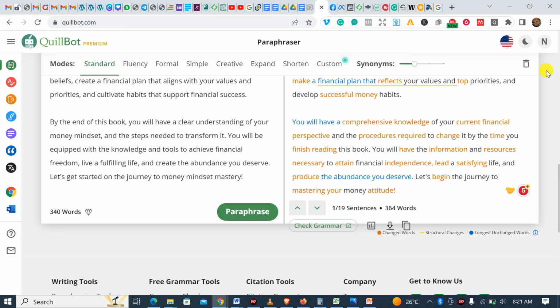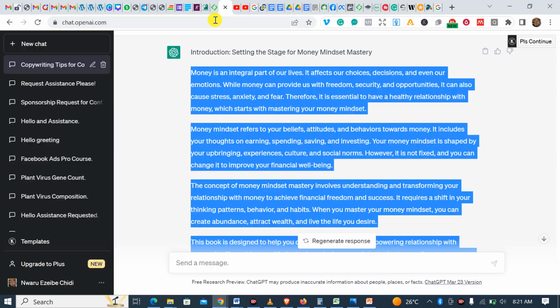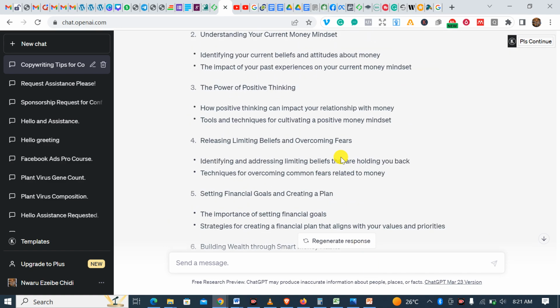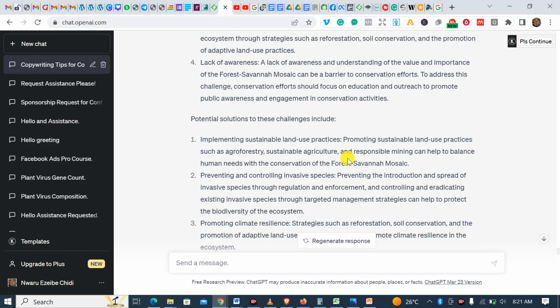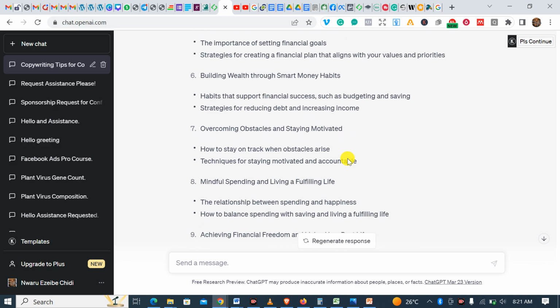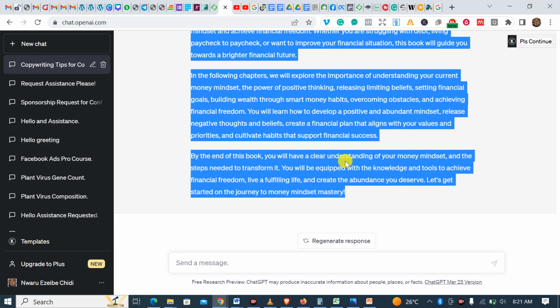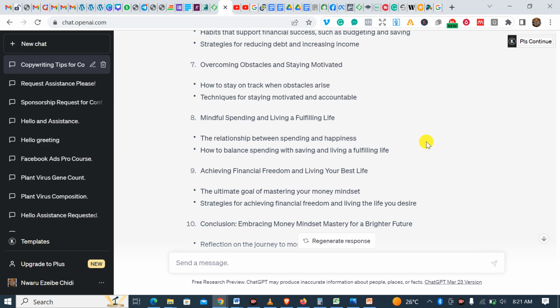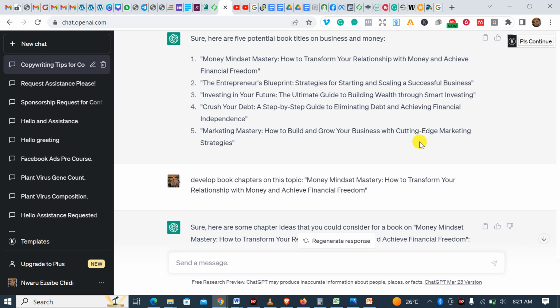So as you can see, look at here from the ChatGPT, we have already generated a book title. I'm even going to copy this book title. It's very beautiful. I will write something on it. Seriously, I'll copy it down and write something on it. So it's very, very beautiful. Then you design your beautiful cover. If you can't design a book cover, contract it out. Give it to someone. There are people who are good. Or you can go and watch tutorial videos on YouTube, on Canva, and then do a very fantastic cover. And then do your book and upload it.